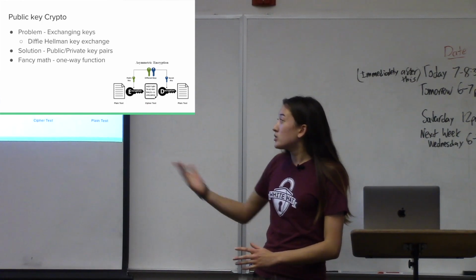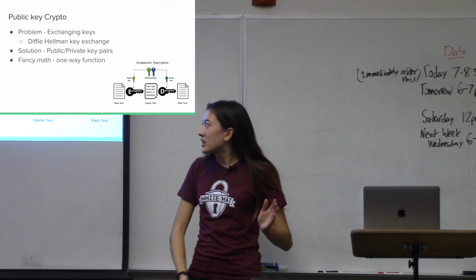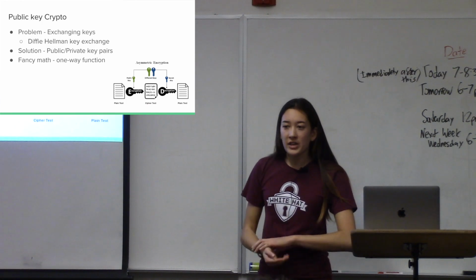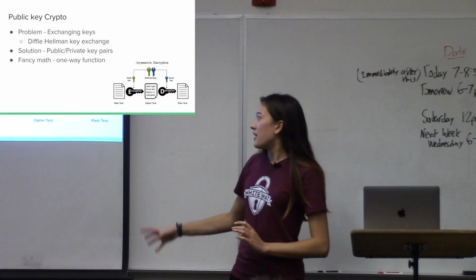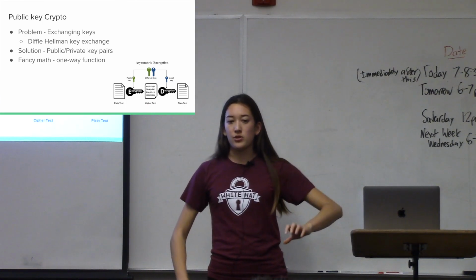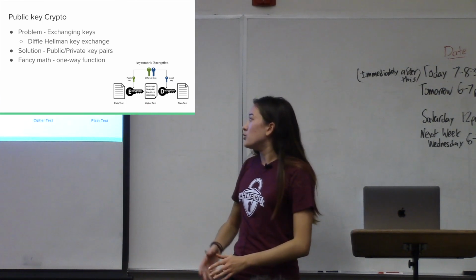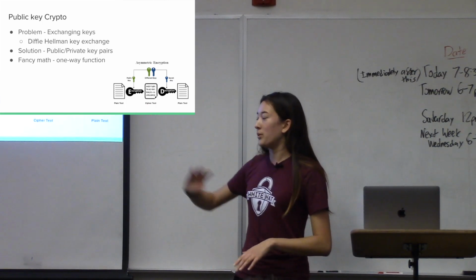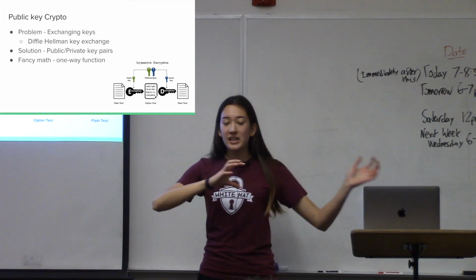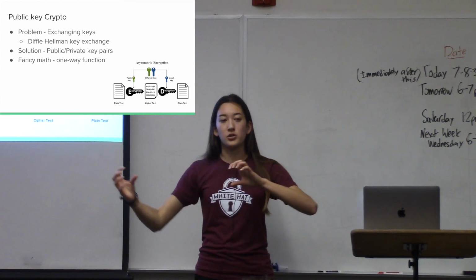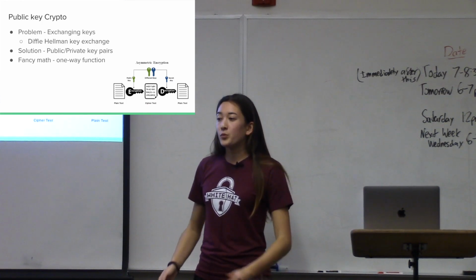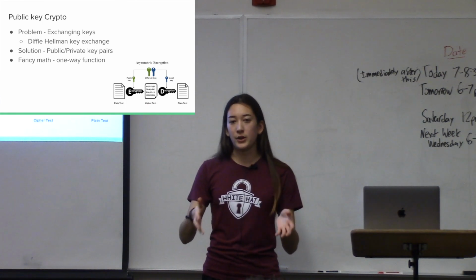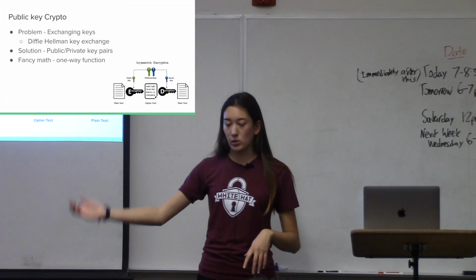And also, if we don't want to exchange keys, the solution to this is public-private key pairs. And this is basically you use some fancy math to ensure that if you encrypt with this one public key that you can just leave out in the open, you can decrypt with this other private key. And that takes advantage of one-way functions, which are functions that are really easy to do in one direction, but really hard to do in the other direction. So when you let your public key out in the wild, they can't then take that public key and figure out what your original private key was that goes along with that.